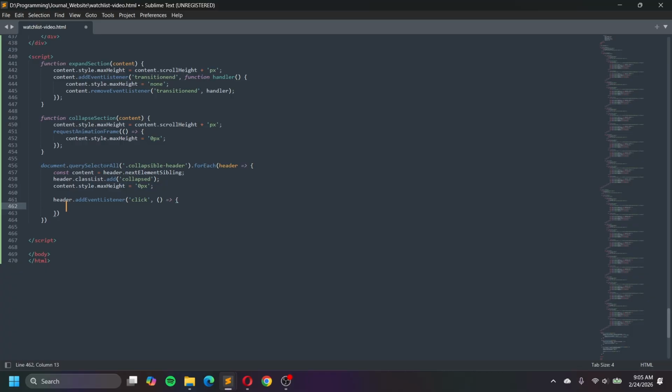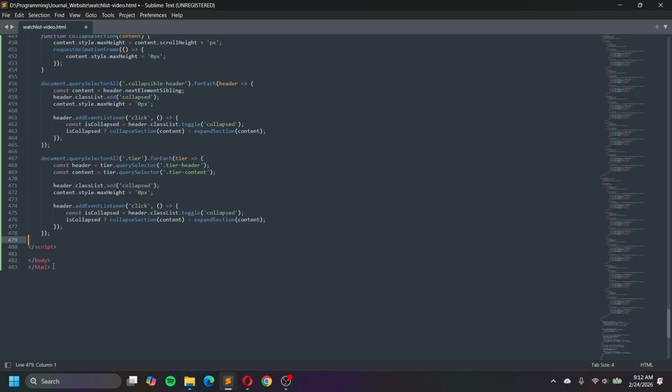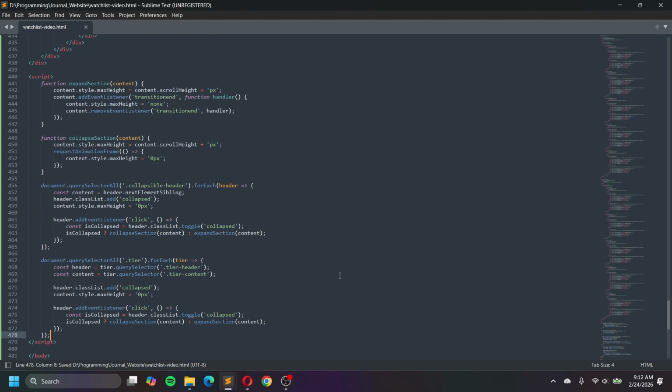That's the full height of the content. Then I remove the height limit once it's open so the folder can hold more papers if I add them later. Now for the collapse section function, this is like pushing the folder closed. I first measure how tall it is right now, and then I smoothly shrink it down to 0. That's what creates the nice closing animation. Finally, I attach click listeners to all the headers, so when someone clicks a header, it's just like grabbing the folder tab. The code checks whether it's open or closed, and then either expands it or collapses it.